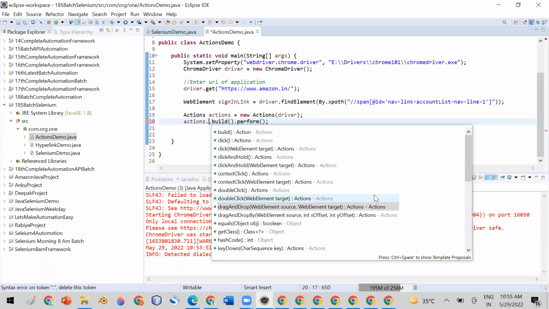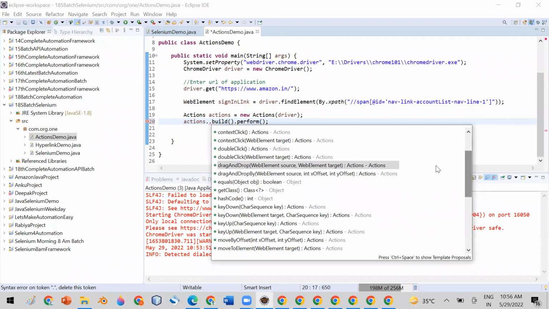So when you call this function, it will drag the element from the source element. Actually, element is nothing; everything in your page is an element. I told you, yes or no? So if you are picking any option, that is an element. If you are dropping in a particular area of the page, that is also a web element, because for creating a space you also have to create a tag. Yes or no? Are you getting my point? So you can use it to drag and drop. I will prepare a separate specific video for drag and drop, and we'll show it. So in this way you can use these things.